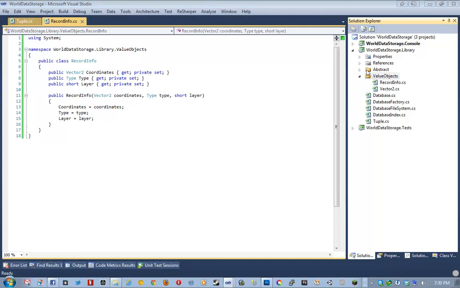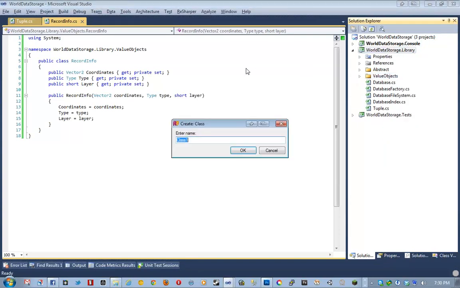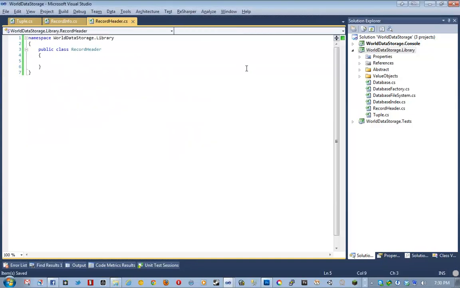Yeah. All right. So the last thing is going to be the RecordHeader. And we already talked about it. How much should we talk about the record header? Just a little bit, in the discussion with the graphic, talking about getting from record to record, knowing how far over we need to go for the next record, and the linkage. So the record header is going to be at the beginning of every record, and it's going to have a bunch of information. Everything's going to be public and immutable and ugly and gross. But this is going to be an internal class, so it's okay.